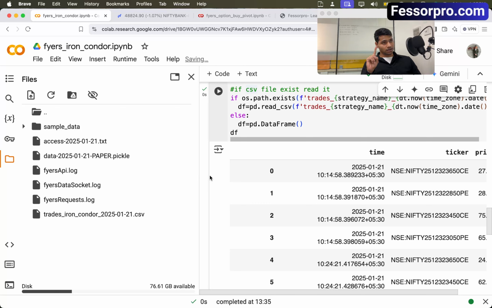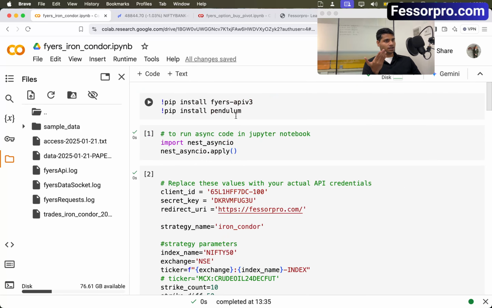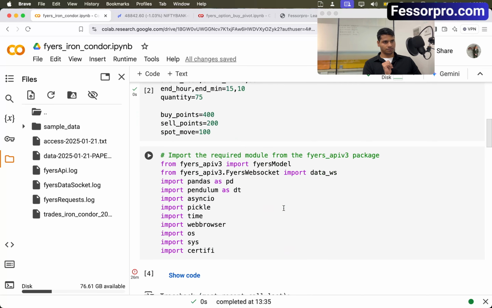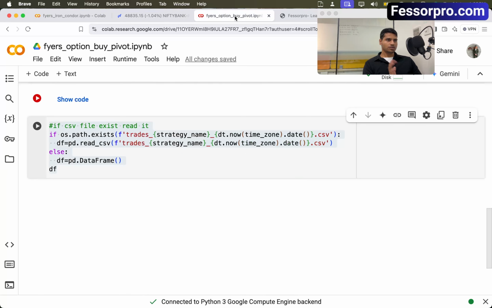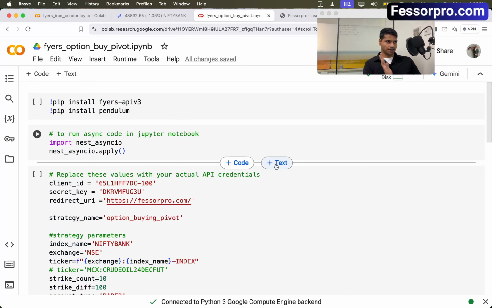Now in Google Colab Jupyter Notebook, when you run it for the next day, all these files will be gone. So keep in mind, if you want to save them, once you are done running the strategy, download them to save them on your computer. Otherwise, all these files will go away once you close the program. Again, next day you have to first install the package, verify yourself, get the access token, and execute the strategy again. So this is how you have to use this file that I will be giving you.